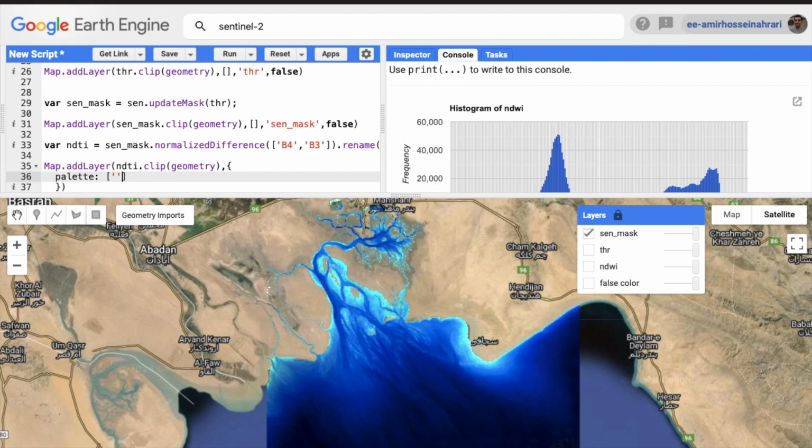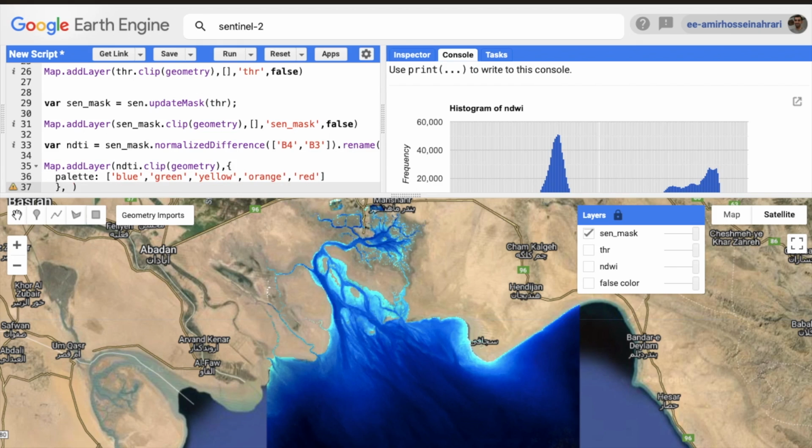So in the NDTI, lower values show fresh, clear water without suspended particles, and higher values show turbidity and suspended material in the water. That's why we can start from blue and then green, and as the value gets higher we can change the color for the visualization: yellow, orange, and red.